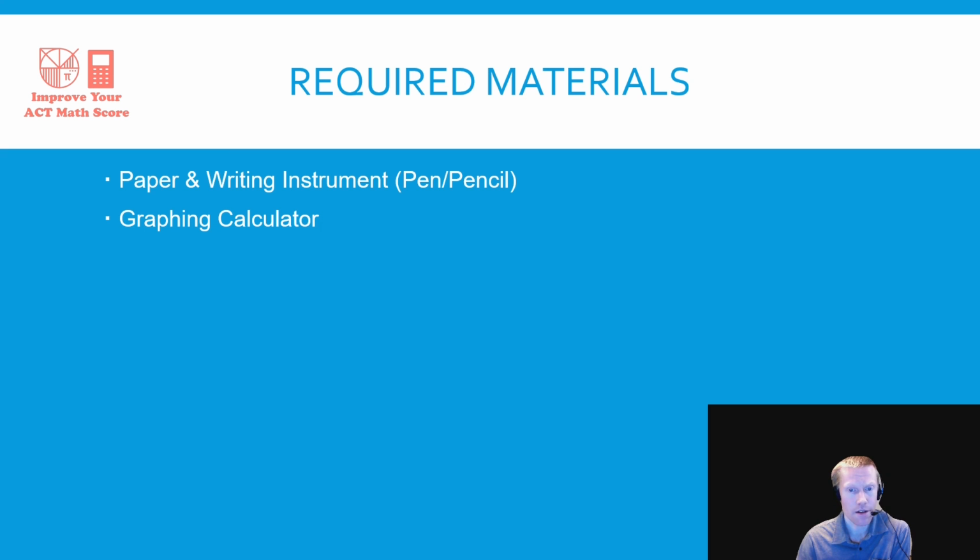And then the second item that's generally required for this course is a graphing calculator. So as I mentioned, the second module of the course deals entirely with calculator operations and showing you how to do different operations on a graphing calculator, which will help you either solve problems in their entirety or assist you in solving problems. And just to let you know, the model of the calculator that's going to be used for demonstrating the operations is going to be a TI-84 plus C model.